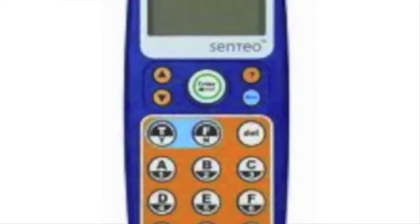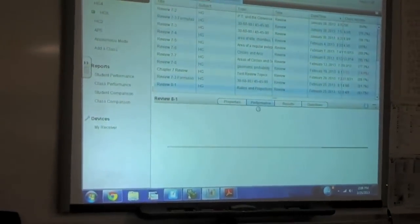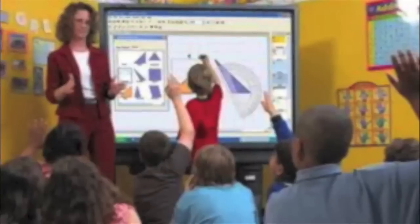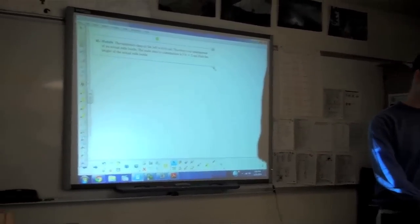And many teachers are now using different types of devices to evaluate students. These response systems, which are kind of cool, let me take a look at how they did question per question. With technology, teachers can have PDFs of their textbooks as well. Instead of writing this entire word problem down, you just screen capture it.